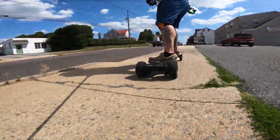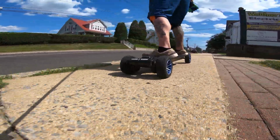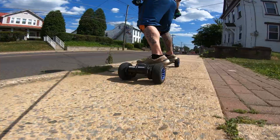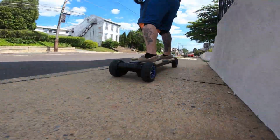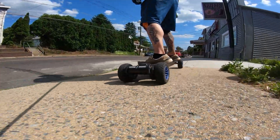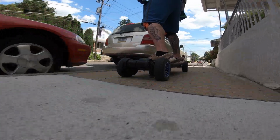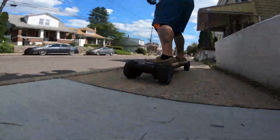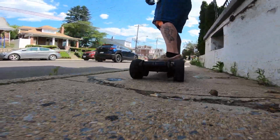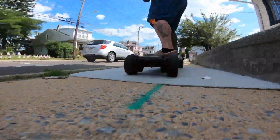The only problem I have is I do a lot of all-terrain, so I am going to miss some of that clearance from the belts, but not disappointed at all. I think either way you want to go, you're going to have a great ride and a good time with it. So it's pretty much just based off of your pricing, and if you're willing to deal with getting used to some of the jerkiness of the belt drive, then you're going to be absolutely fine.